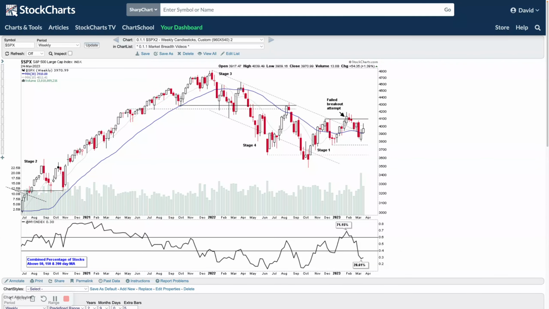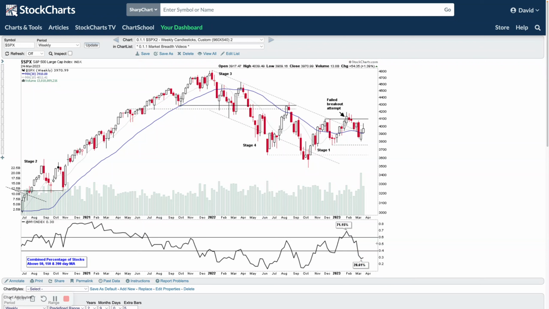So at the moment, although technically the chart is in a stage 1 environment here, we've had a failed stage 2 attempt recently in multiple indexes, but it's currently sitting right at the midpoint, just hovering above the 30-week moving average and underneath the 10-week moving average, sitting just above the 200 at the moment, I believe. But the percentage of stocks is all the way down at just under 30%. So below the previous week at 28.61%, but you can see it's dropped off dramatically by over 40% since the high at the start of February.